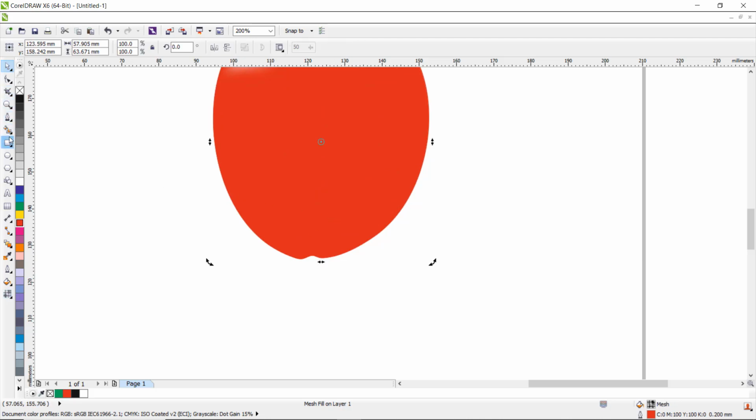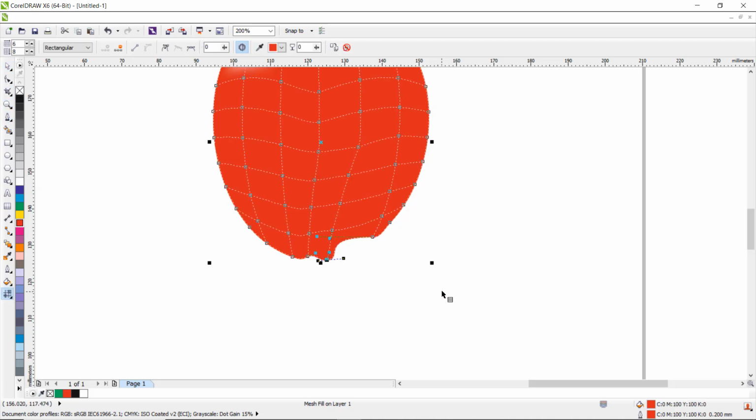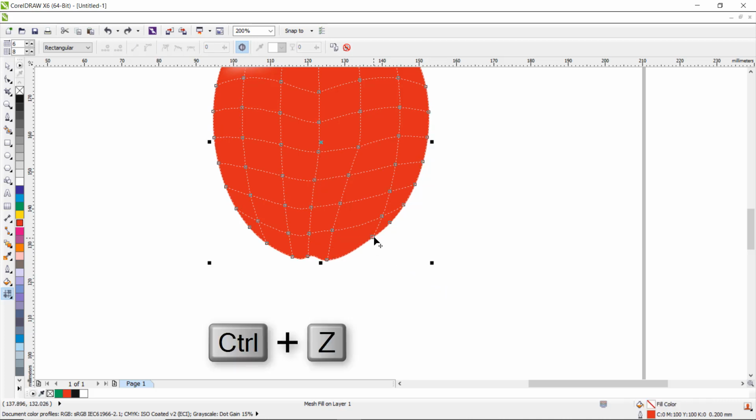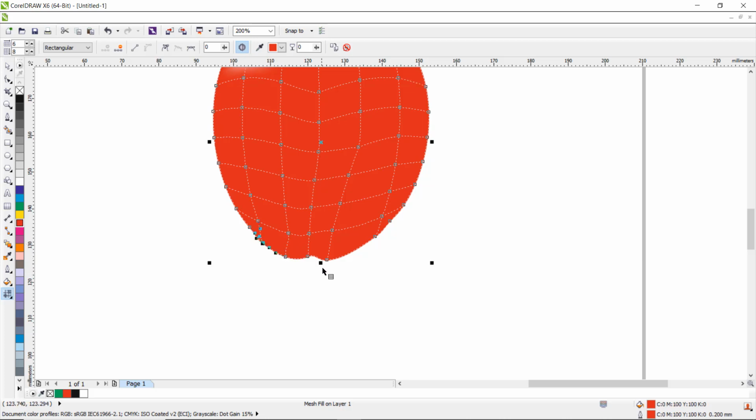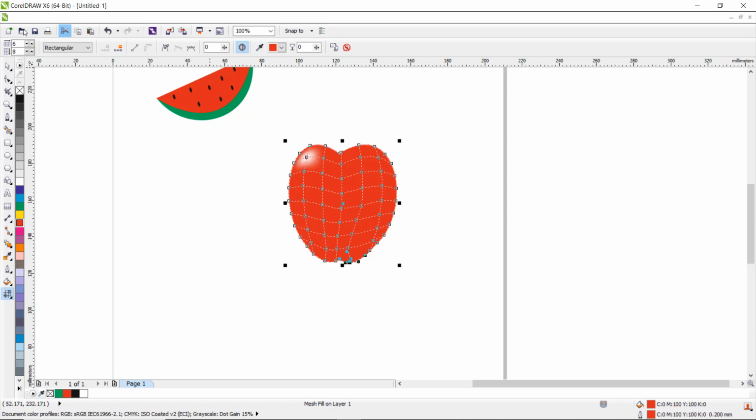Again click on the shape tool to perfectly arrange the shape. Undo if there is something wrong. With the help of these nodes, you can arrange the shape.